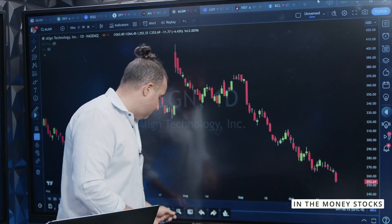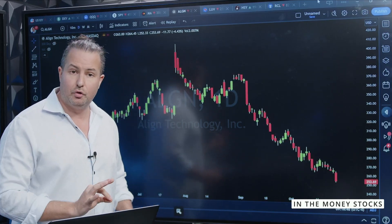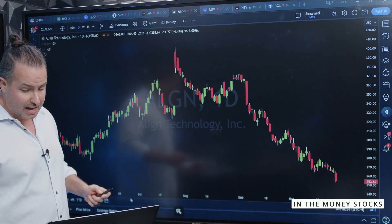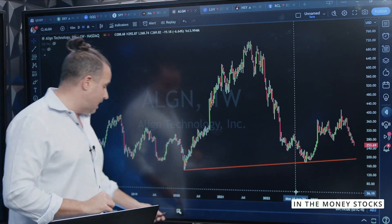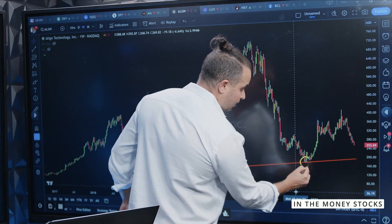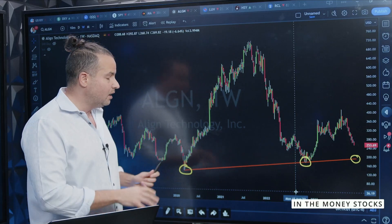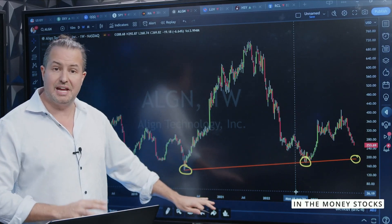So what does this mean? It doesn't guarantee you a win. But you now start looking for technical levels where the stock is approximately trading or just below, to see if there's a swing trade opportunity here. What we should do is zoom out. You can see a trend line already — if we zoom out, we have this pivot low which was the COVID low, and we connect it through this next pivot low. Look at this — what price is this? $190 to $195. So now we have a technical reason why this level could be interesting.